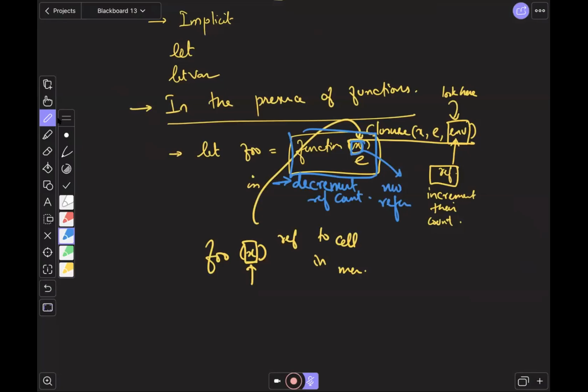Okay, so there are going to be some very interesting ways by which I have to know when to increment the reference count of which reference and when to decrement the reference count. And if I do that properly, and I can guarantee that for every cell in the memory, the reference count accurately counts how many references exist from the environment of the program, broadly defined, to that cell, then I can guarantee that this is all correct and this all works.